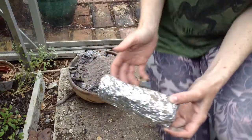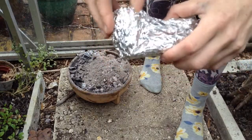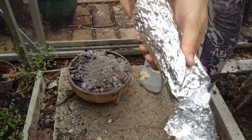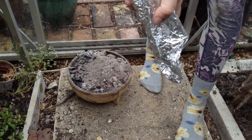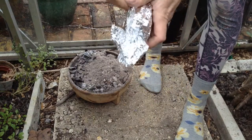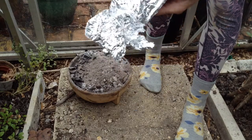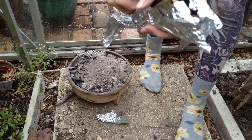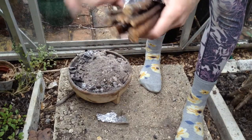Again, please do check your fire. Make sure it is cool before going in there and handling it. Yeah, because this package still feels quite cold. So we'll see. And it's a lesson. You need to make sure your fire was hot enough. Barbecues are great because they do get hot, especially after cooking. And so are indoor stoves. Yeah, so you can see it wasn't quite hot enough. And that's fine, it's not a problem. Make a fire hotter next time.